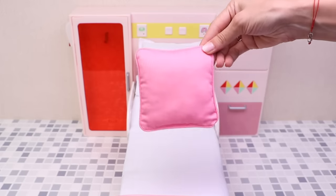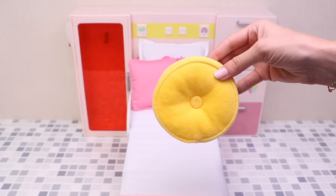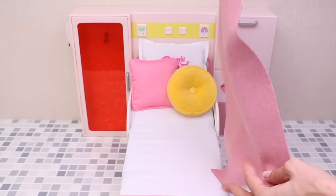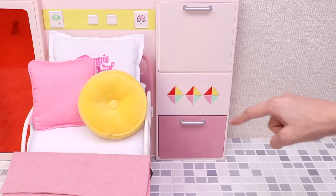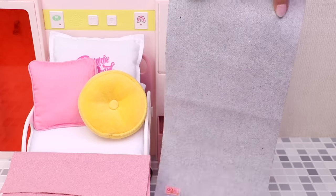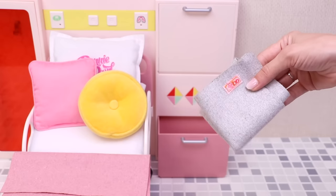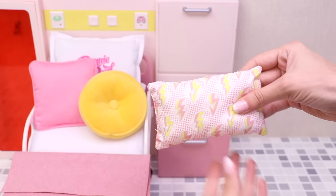One, two, three! Of course I'll need a blanket! This pink one will keep me warm and happy! Now let's open this drawer and put inside an additional blanket. It's the same as the pink one, but its color is gray. And of course, an additional pillow. You never know.